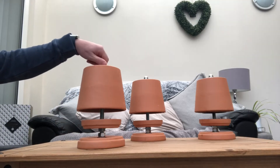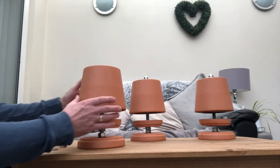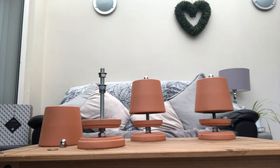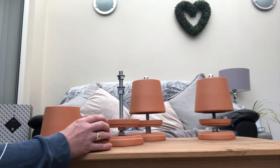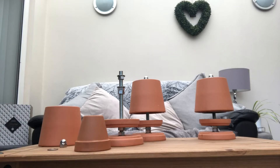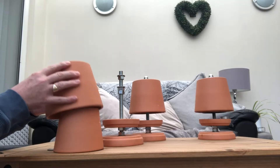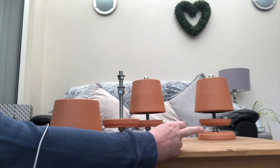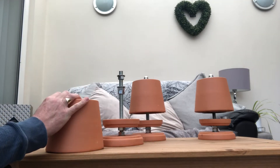If we remove the dome nut, which I pre-loosened, and renew the plant pot, you can clearly see there's room for this plant pot, and then another one, and then this pot over there. So the one on the right is the triple, and the twin, and the single plant pot.